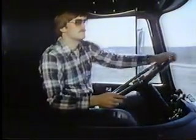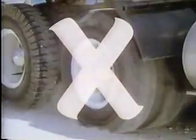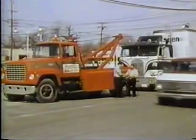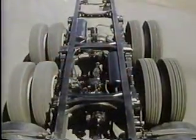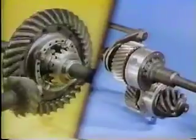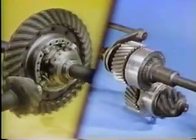Along with these easy steps for locking and unlocking, there are 2 important cautions to remember. First, do not spin the wheels with the interaxle differential unlocked. And second, do not actuate the switch while the wheels are actually slipping or spinning. Good advice that can prevent a great amount of trouble and even a greater amount of expense. Yes, adapting power output to the wheels on the road, wherever there's more than one wheel to handle the load. That's the job of the differential, to split the difference and put the right amount of power to work in the right place at the right time.